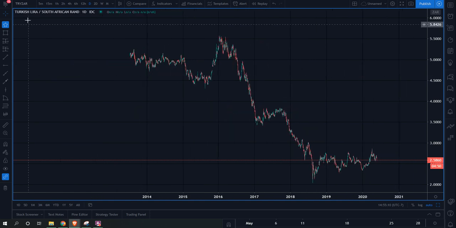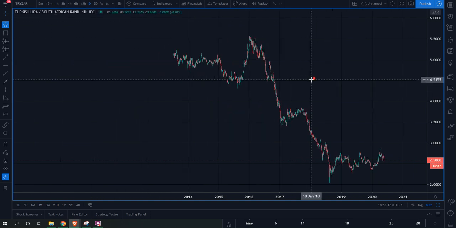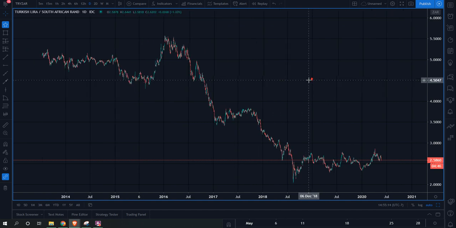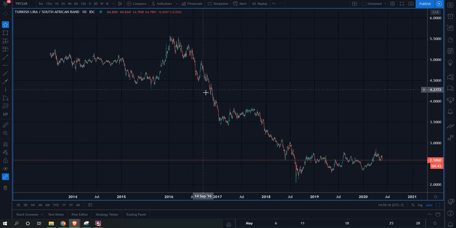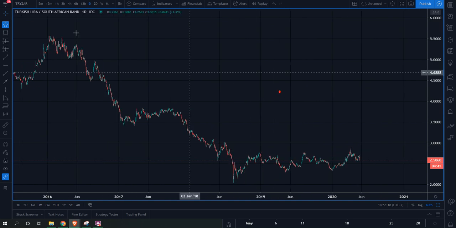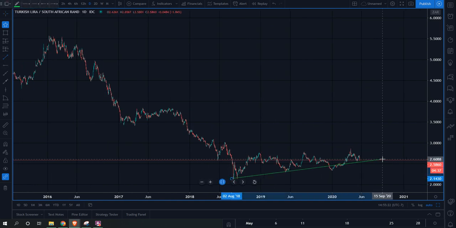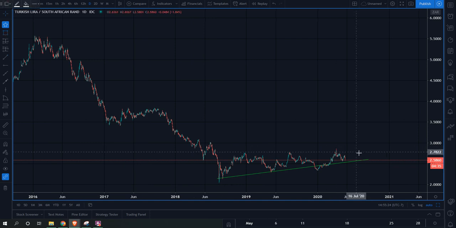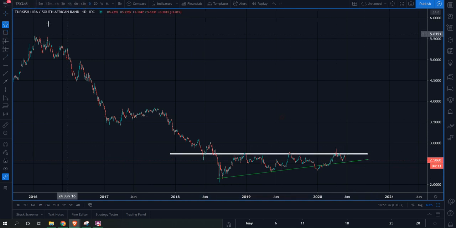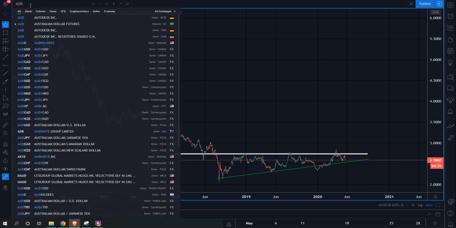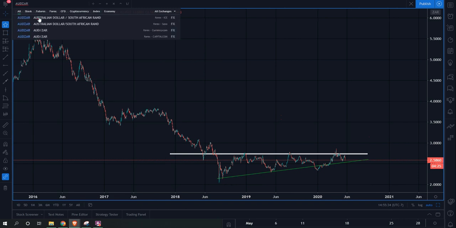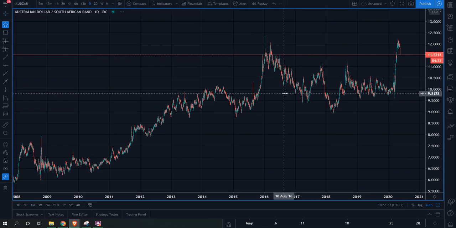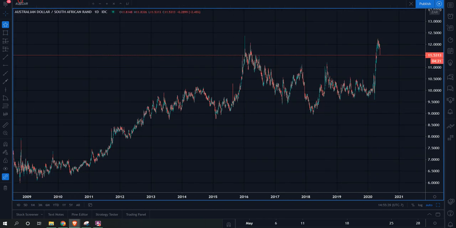Maybe not so much. The ZAR is actually looking like it's strengthening compared to the Turkish lira, because we had a move up. Nice little flag with a pullback, and now we're getting a nice technical consolidation. So I misspoke on that one. In my opinion, the Turkish lira looks a little bit weaker than the South African rand, but overall, the South African rand is still pretty weak compared to a lot of the other currencies that we are looking at. Like, let's do Australian dollar. Obviously, very bullish. Let's do CAD.